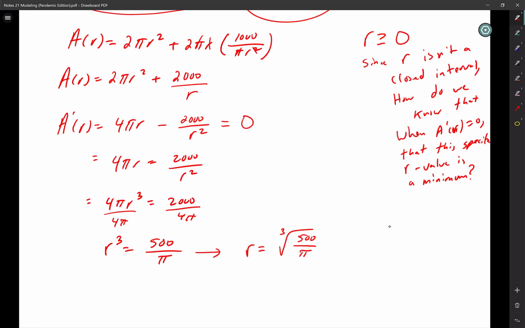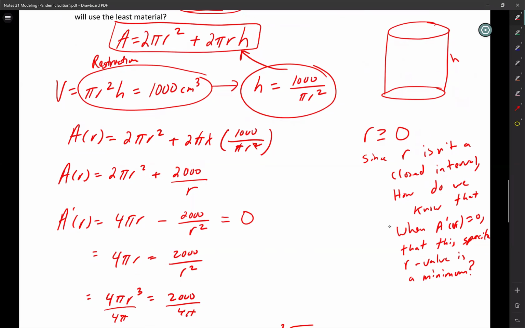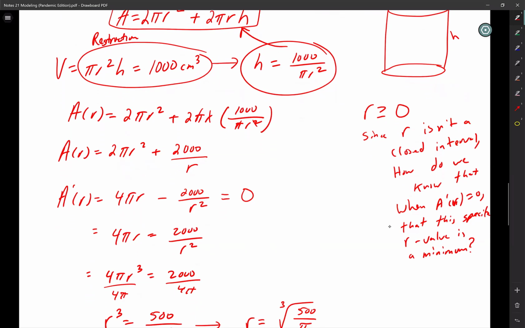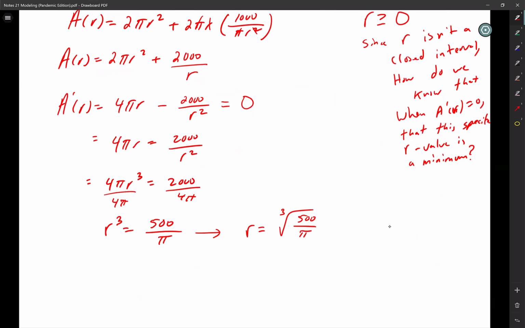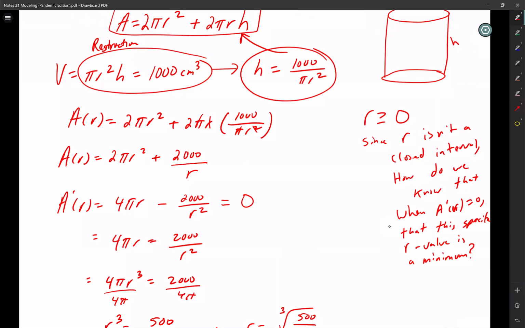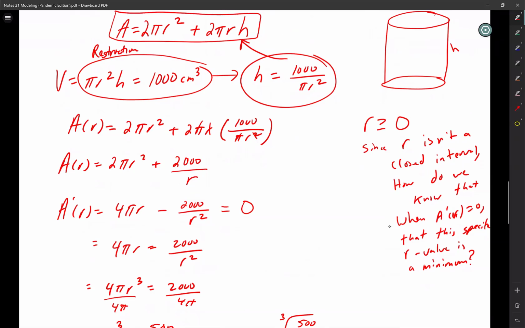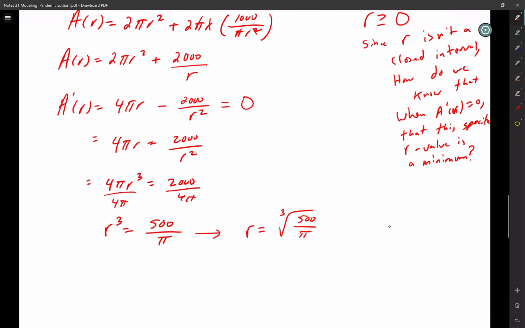And I do see, it looks like r equals 2h or something like that. But that's fine. Because I'm looking at, see how you have 1000 over pi? And I have 500 over pi. So two of those goes into, yeah, don't worry about it. I may be wrong. Are we still okay, guys?